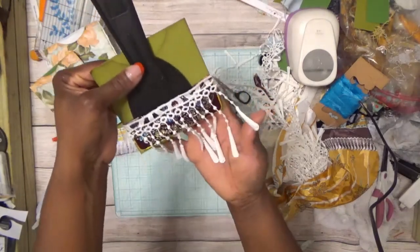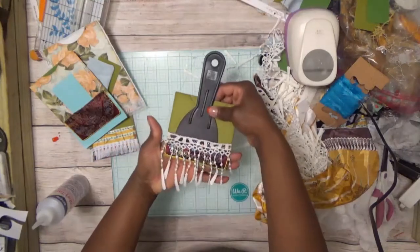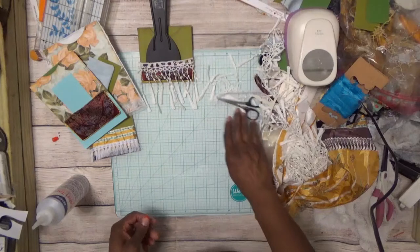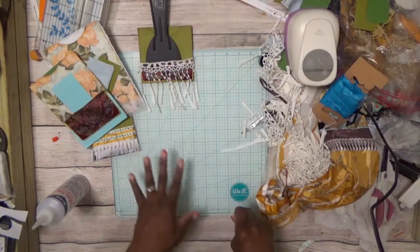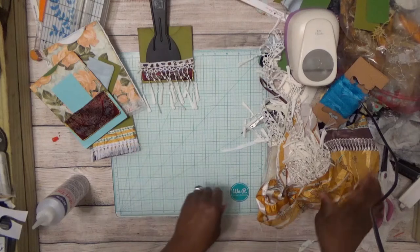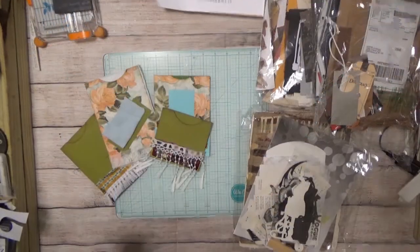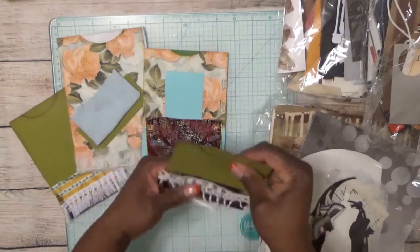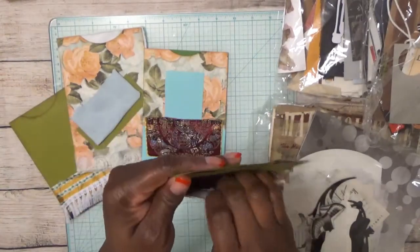That's pretty cute. I like that boho kind of look. Alright, so now we get to decorate some of these with some scrap papers. Okay, so let me zoom in just a little bit. So we're getting ready to start decorating these. They should be pretty dry now.